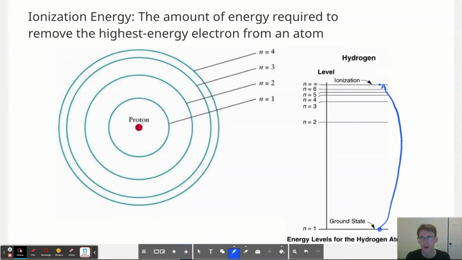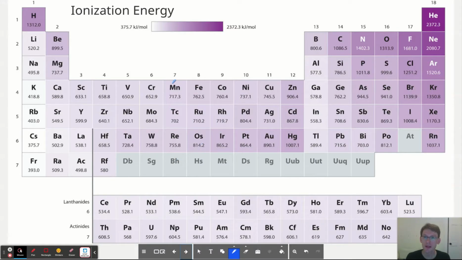In the case of sodium, it has a 3s electron as its outermost electron. So what is the energy required to take that 3s electron and raise it to the state that it no longer is associated with the nucleus, that it's no longer attracted to the nucleus, it's so far away. So ionization energy, if we look at this chart, we'll find the highest is at helium and the lowest is actually cesium, not francium, which is a bit surprising.